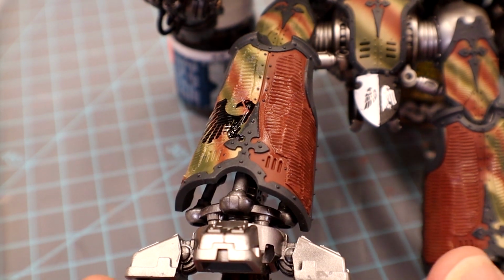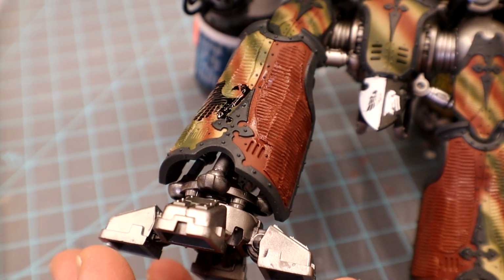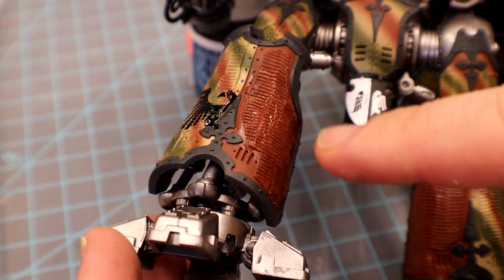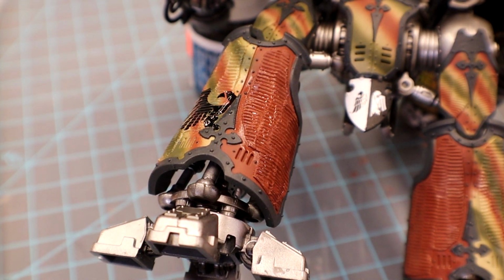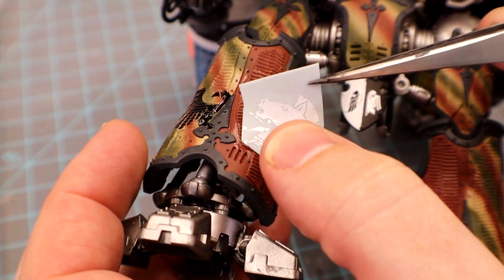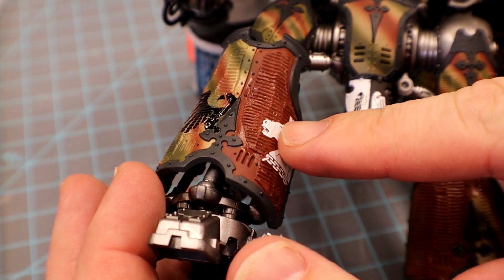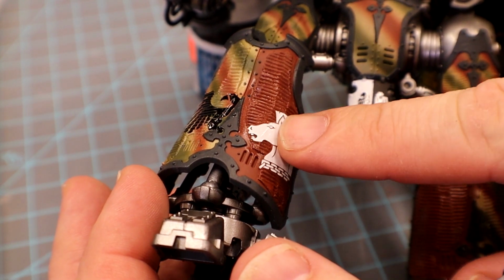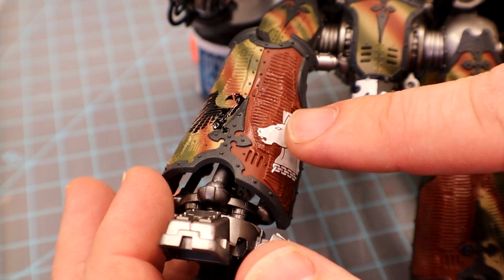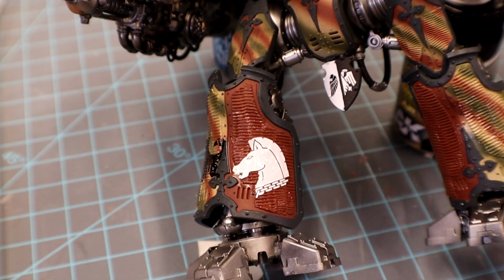Okay, so back to our spot here. As you can see, I've already got one of the decals on. That was because I accidentally cut it out and soaked it, thinking it went on a different part of our knight, and realized, uh-oh, he's got to go right there. So our gloss paint's done. I've just put down a little bit of water, and here we'll slide on our knight. I think that's what it is, right? And we need to orient it correctly, so we'll go like that. Good. Okay, now things get a bit interesting.